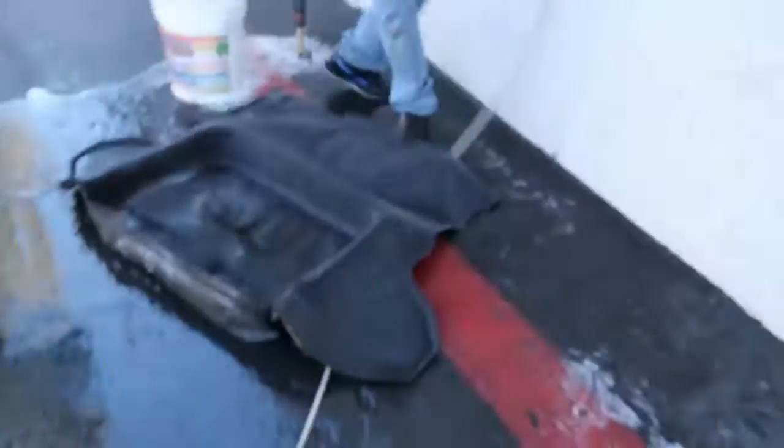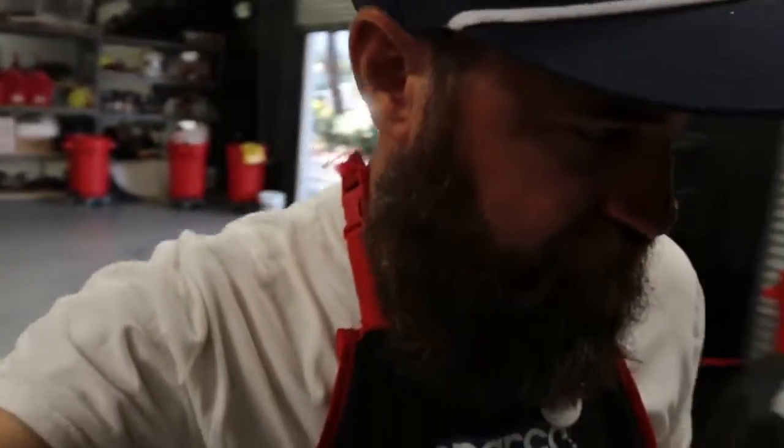So Ricky's outside the shop, just power washing and scrubbing this carpet because the old owner used to keep premix in the trunk, and one of the bottles of premix must have spilled at some point. So we're just power washing this and scrubbing it with some soap. That way when it dries, it's like new, and we can pop this back in with our tank. So lots of things happening around here. We'll keep you guys up to speed with the next step as we get going, get all these wires routed and start hooking things up.